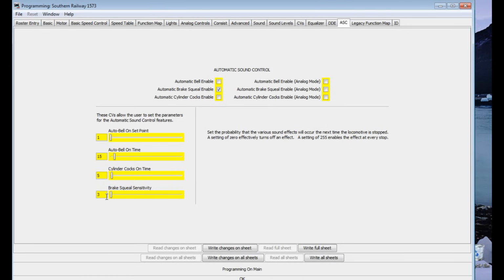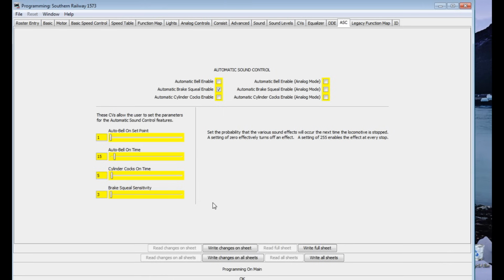And by changing this value, you can control that feature, how big of a change in the throttle before the brakes actually come on. So I find this to be a very useful page for Soundtraxx Tsunami and Economy decoders. And of course, with every type of decoder that you use, these options and settings are going to be different. So you just have to get used to that.